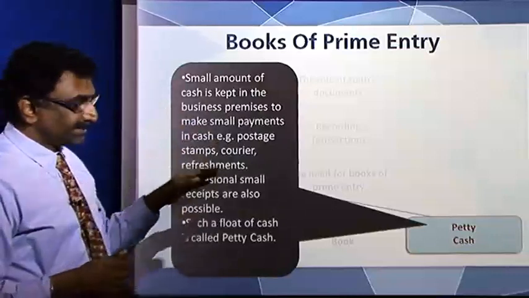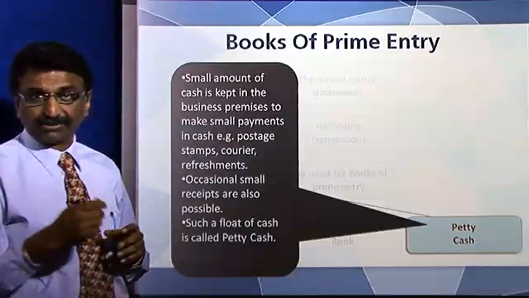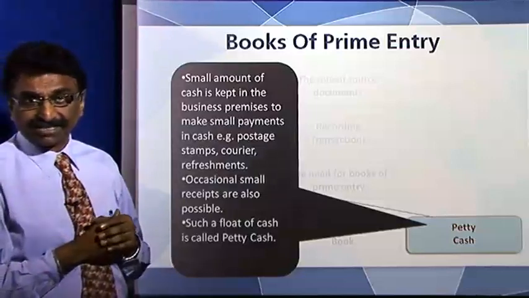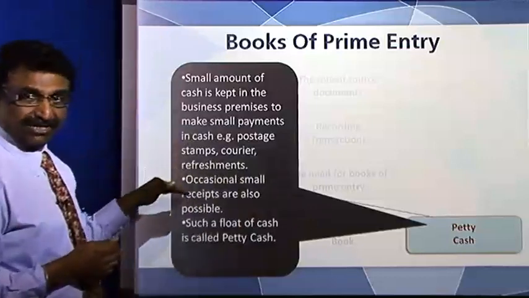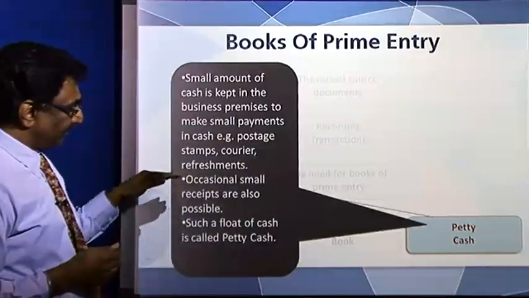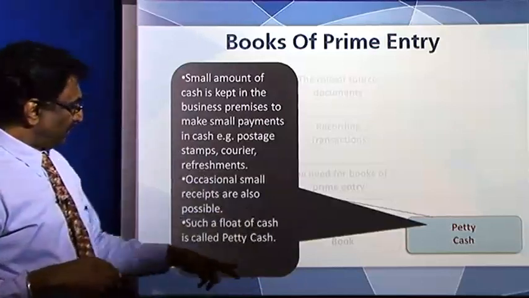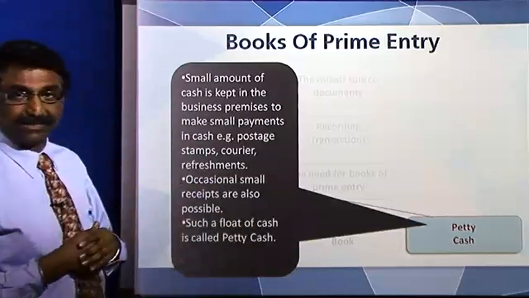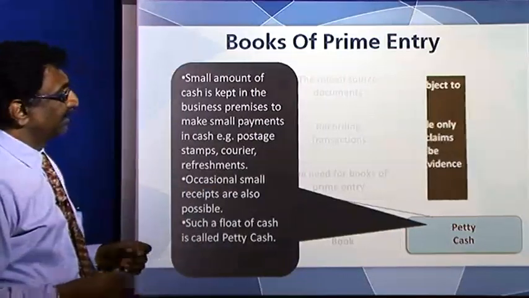So there are these payments. Then sometimes in a branch office, if you have a photocopier or a fax machine, somebody may come and use your facility for which you may take some payment. These are all small payments. Such small inflows and outflows happen essentially in branch and sales offices, the smaller offices of the business, and these are known as petty cash balances that are kept.